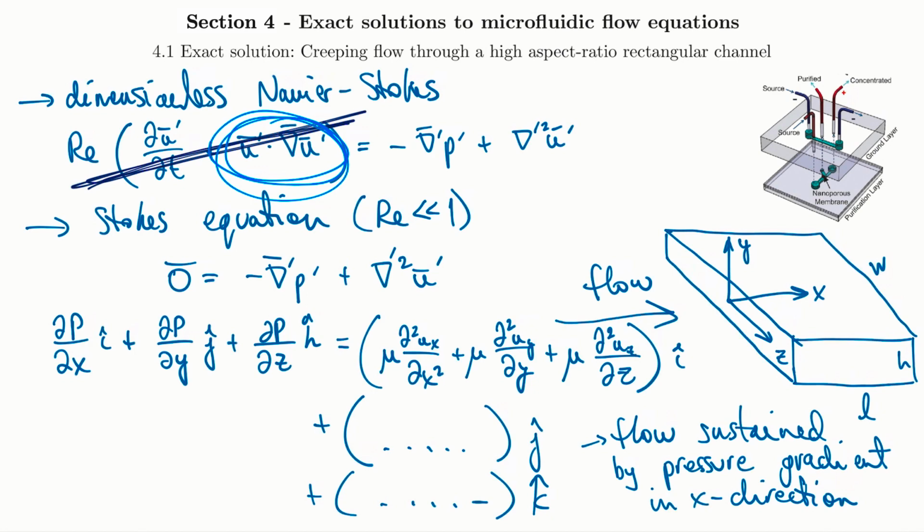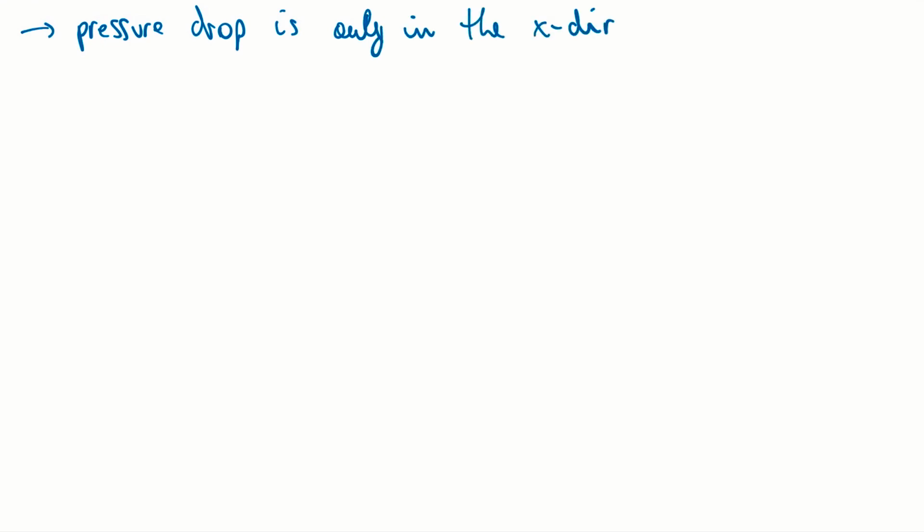Now, I got a fresh page here. Based on what we know about the problem, we can go forward here with simplifying the equation that I just wrote. So just make some notes here on the things we can do. So the pressure drop we mentioned is only in the x direction. What that means then is any of those pressure change terms in the y and the z direction go to 0, so we can get rid of those.